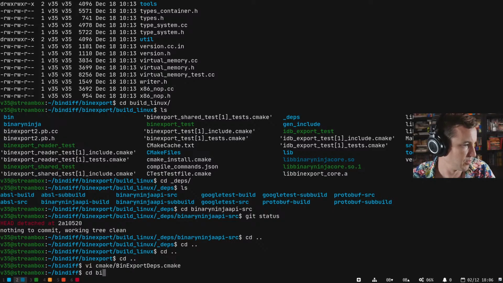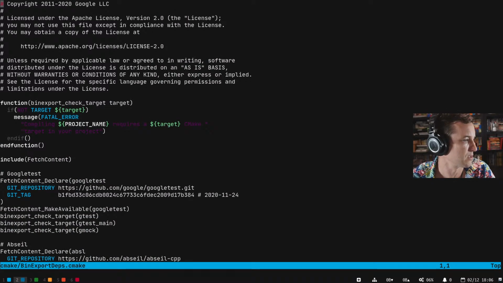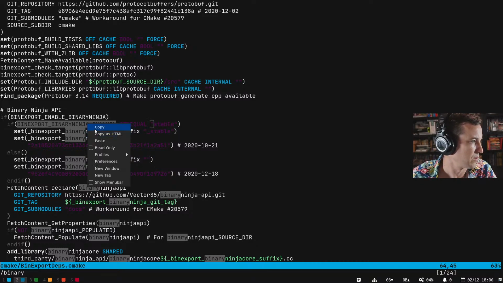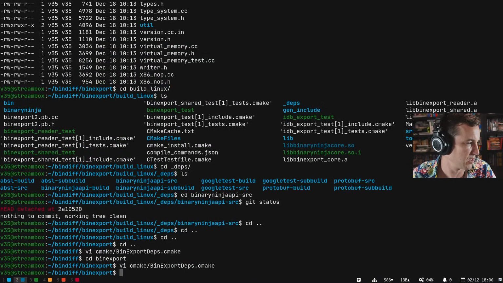Wrong folder, so you can export. Then do that. 2A10. Yeah, okay, so it is trying to do if BinExport binary ninja underscore channel equals stable. Okay, so I need to set that when I do my Linux build.